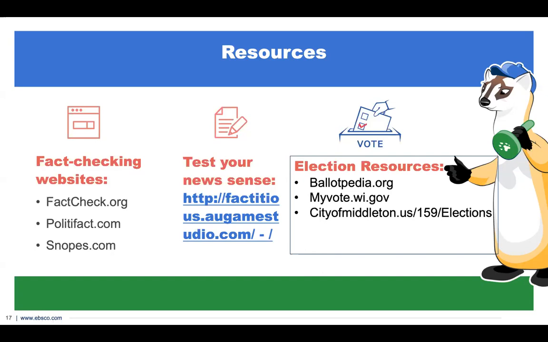And then ballotpedia.org is a really great resource that you can use to search any politician or candidates in the entirety of the United States to get information about them. So just, what their platform is, things they've said, things that have been proven false that they've said, and all that other stuff. It's a really great place to just get a lot of information for you to be able to make the best choice for yourself. And it's very neutral in terms of bias. So that's a great one.